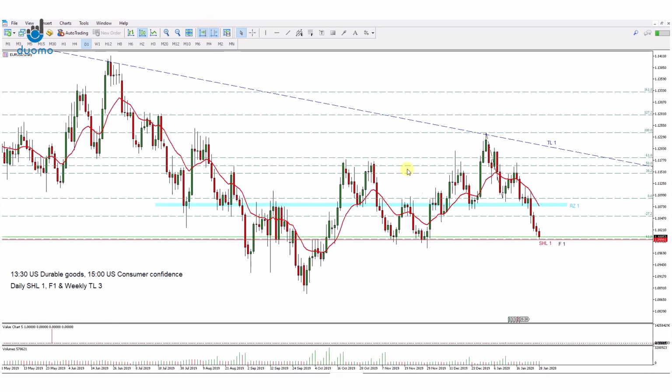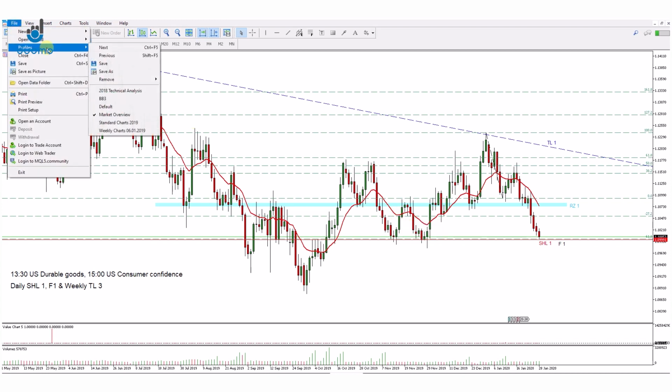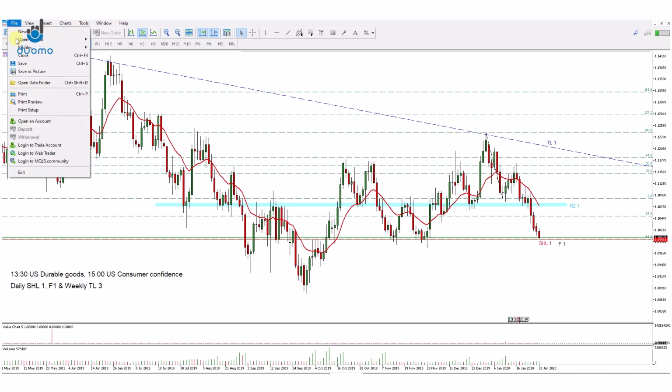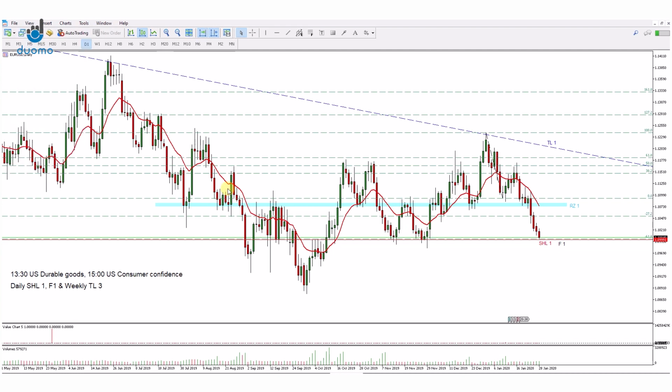You see, at the end of each daily session, if you really want to be extra prepared for the future, you can go to File, Profiles, Save As, and then Save Each Day. I'd recommend starting with the year because then it's going to sort in the right order, then the month, then the day, and then the chart, obviously. Now, if you save those in a separate folder, you can also find those folders, and if you want to find them, the easiest thing is go to File, Open Data folder, and it will show you where these things are being saved, and then drag the file into the Evernote note in the end of day summary.